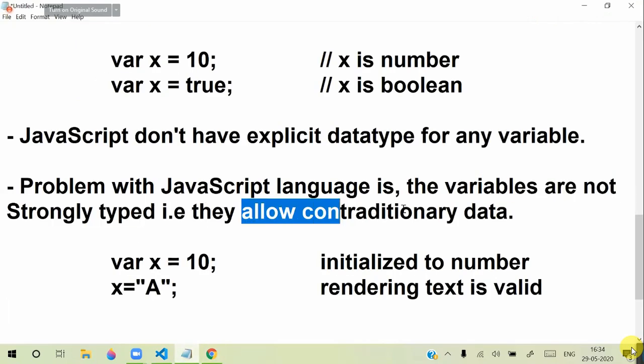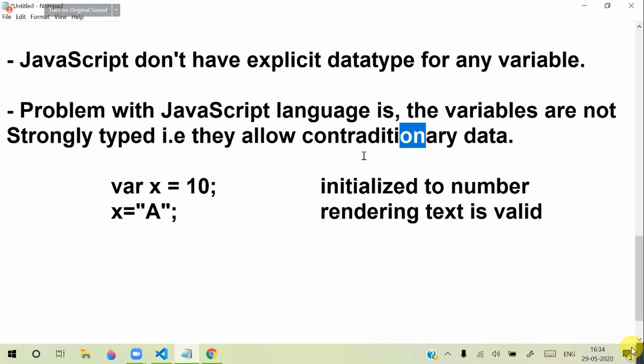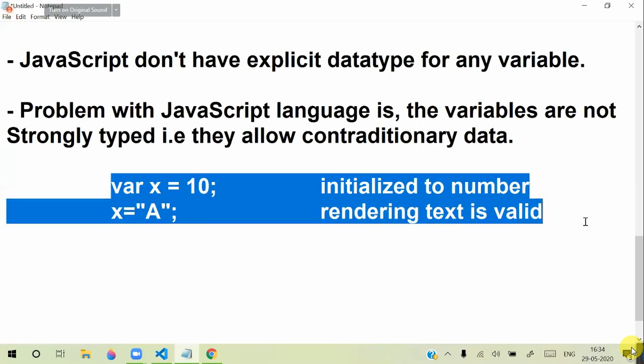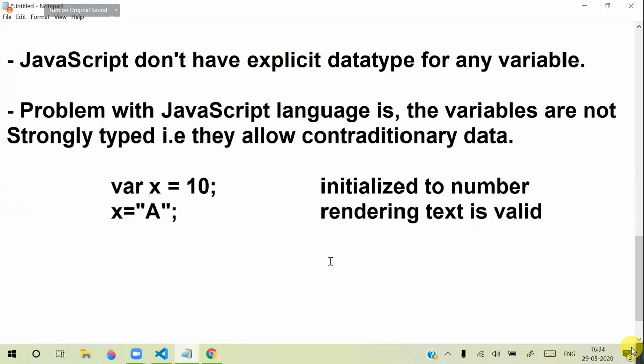They allow contradictory data. Contradictory data means a different type of data which is not expected. That is the example here. So this is the problem with data types.